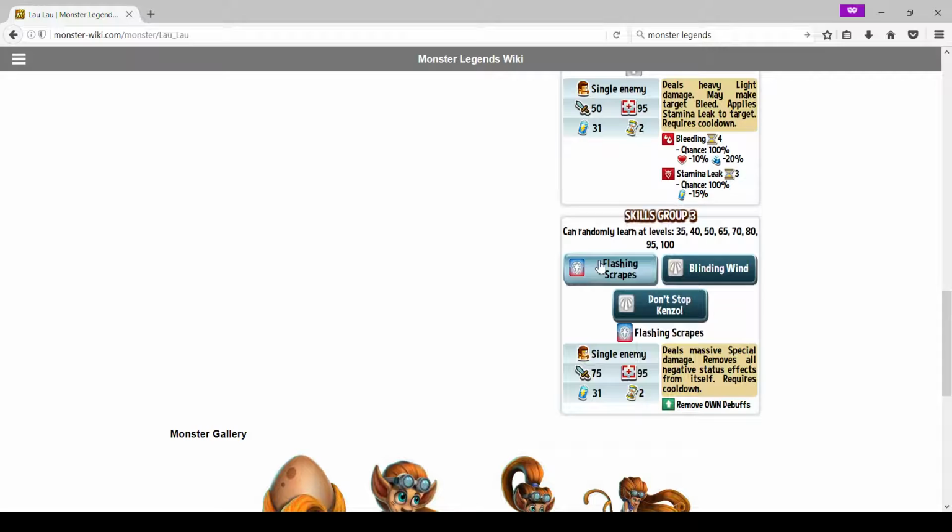Flashing Scrapes deals massive special damage, removes all negative effects from itself, requires cooldown. This is a really awesome move. You need to run this move. 75 damage. That's basically Barbatos's Mastery of Pain, I believe. This is a high damage. I think that it is.